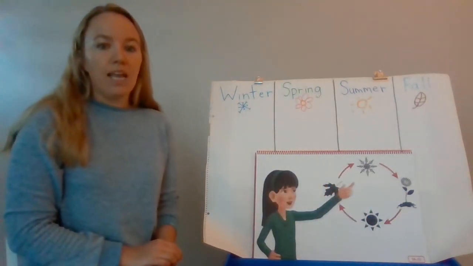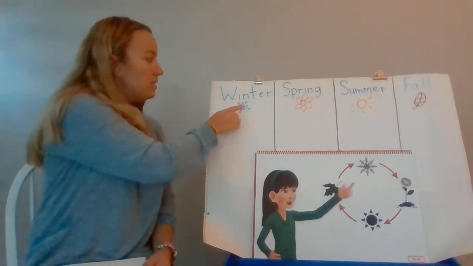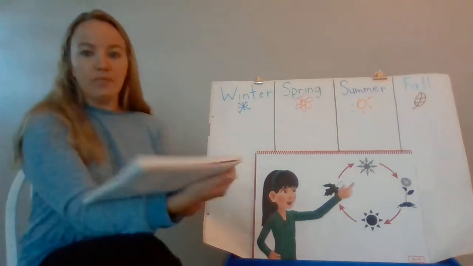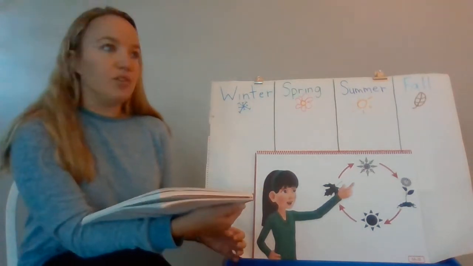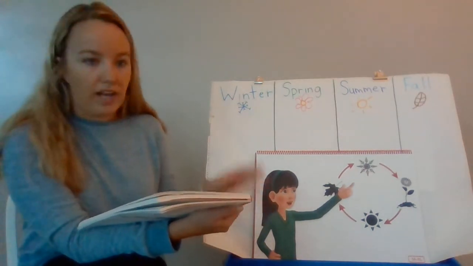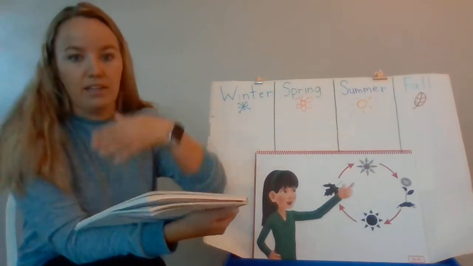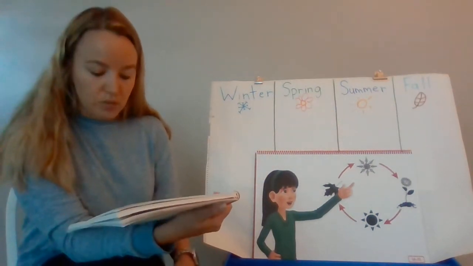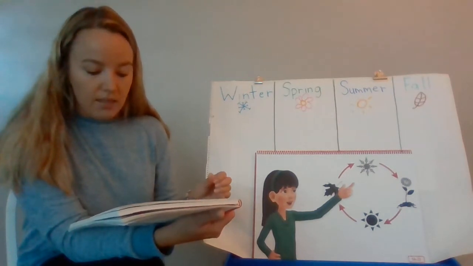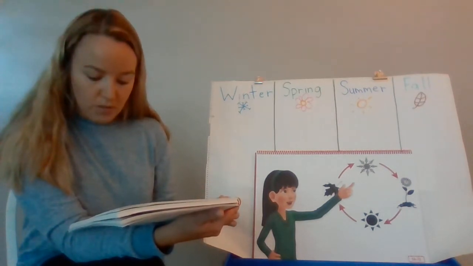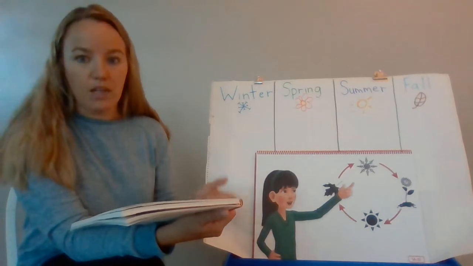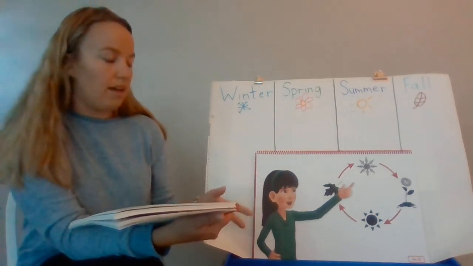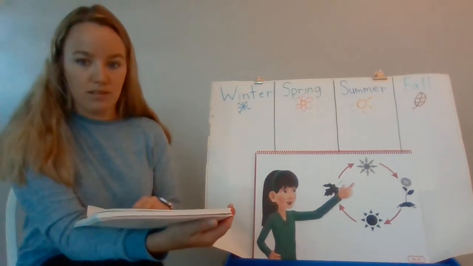Today we're going to zoom in on one of the seasons, winter, the first one. Our goal is for you to be able to compare and contrast all the different seasons by the end of all the read-alouds that we do. But today our main topic is winter. The months that are considered winter months are December, January, and February. Those are our winter months.